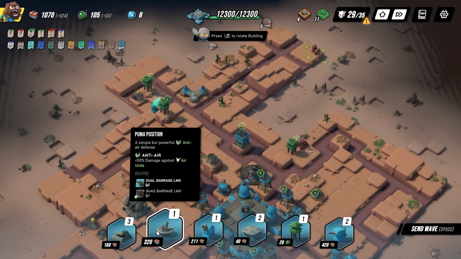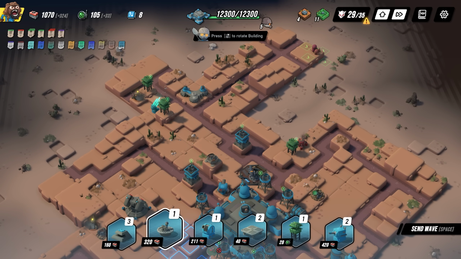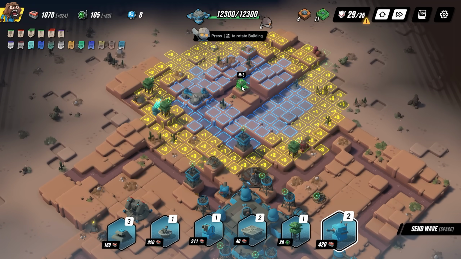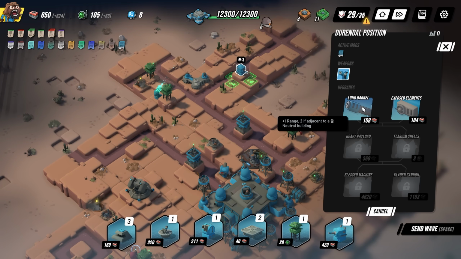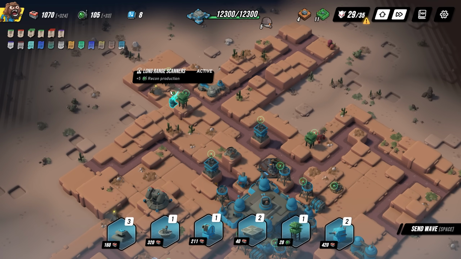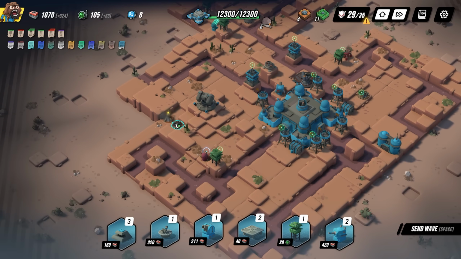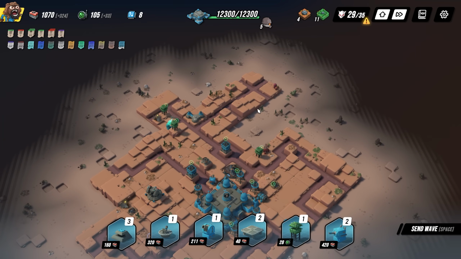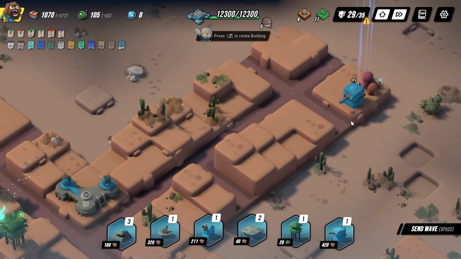I would like another one of these Puma positions up here maybe. Although the Durandals are crazy strong. They do have a minimum range, but the amount of DPS that they can do. Also, they're really good if they're adjacent to neutral buildings. Let me see. Do I have any neutral buildings that provide actual buffs? Sometimes neutral buildings will buff the adjacent building. Oh, here we go. It's not a bad spot for a Durandal.